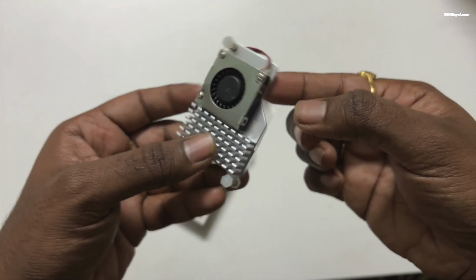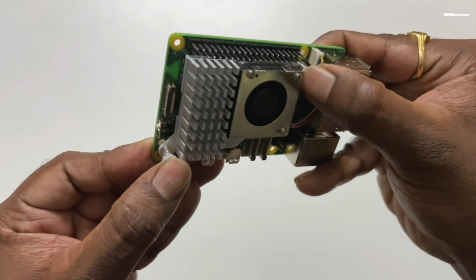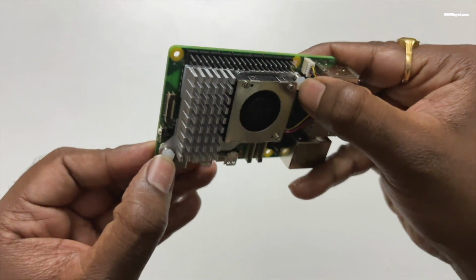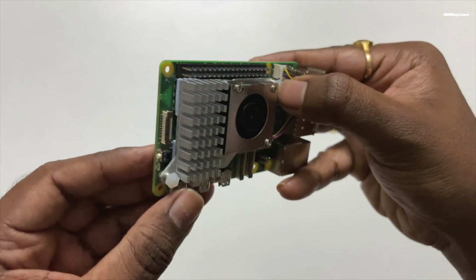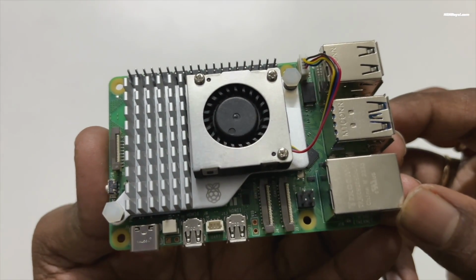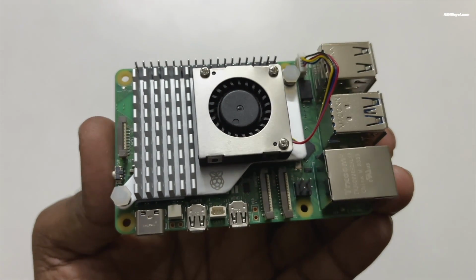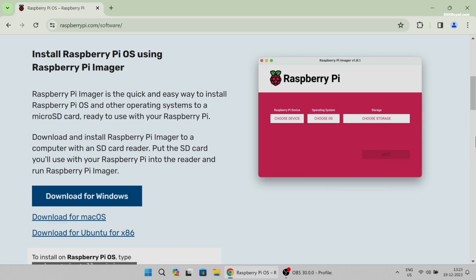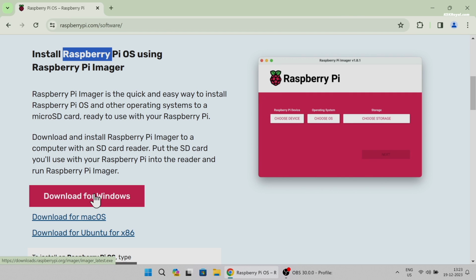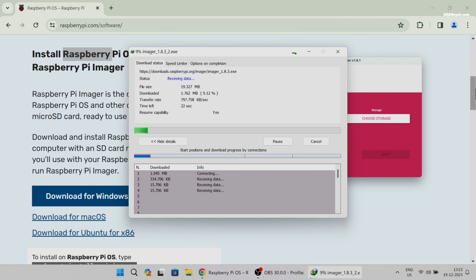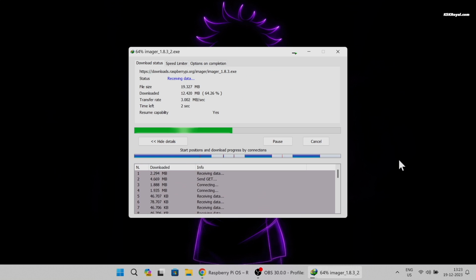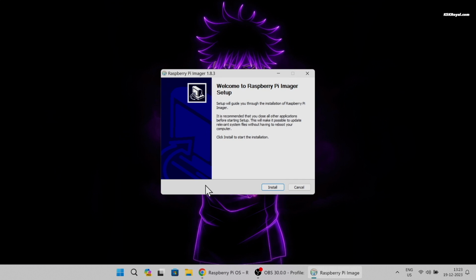Now keep in mind that to run Kali Linux smoothly on Raspberry Pi 5, you need at least 4 GB RAM variant. You can also use an external SSD for USB boot. It's time to flash an operating system on the SD card. Now this process requires a Windows, Linux, or Mac OS computer. Then connect the SD card or external SSD to the computer and install the Raspberry Pi imager.